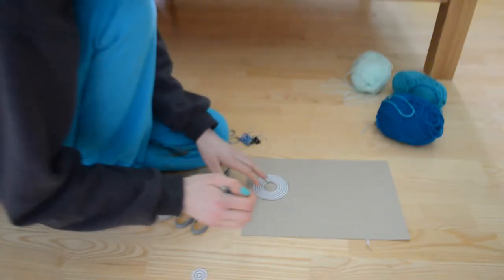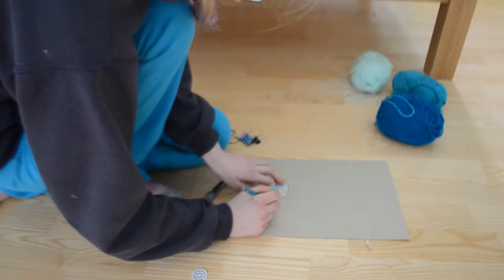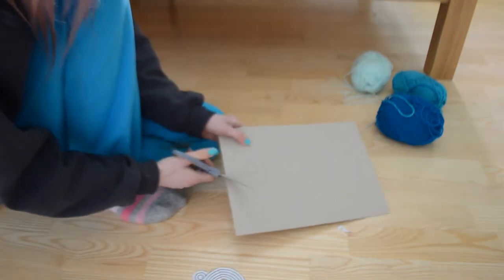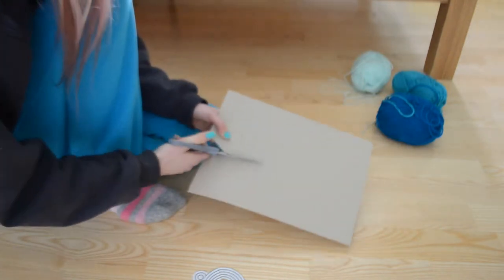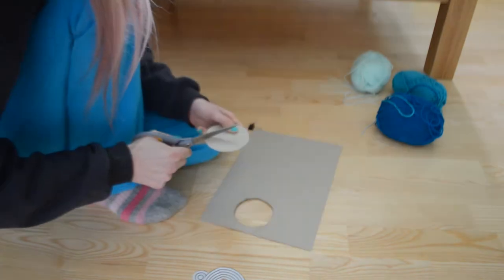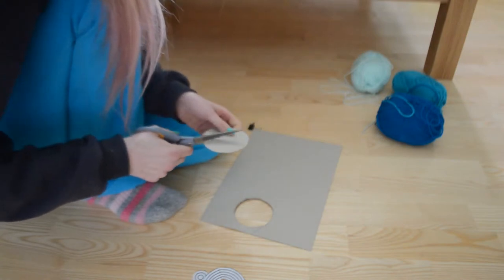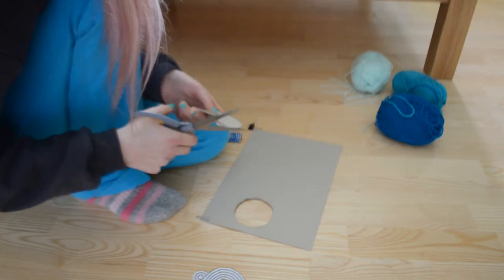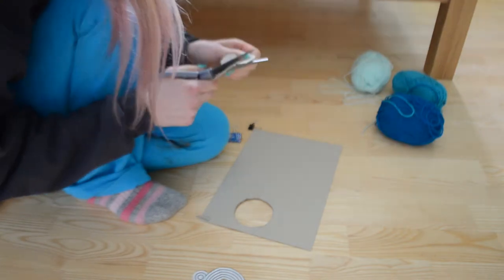What you're going to do is draw around your template. I just cut out some circles with loads of circles inside — you want a big circle with a little circle cut out inside. Draw around that and cut it out. You're going to need to do two of these, so just bear that in mind. I'm just cutting that out now. Once you've done that, you want to cut a slit into it, because you need a slit to get the yarn through when you're winding around, and it also makes cutting out the centre much easier. It's up to you how big you make it, but I made mine quite small. Now just cut out the centre and you'll have one of your two templates.